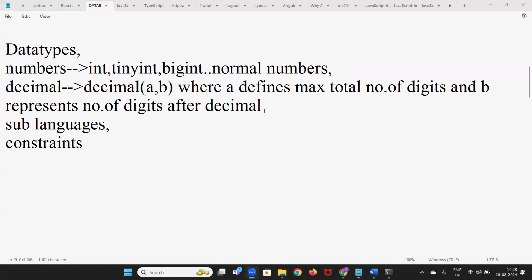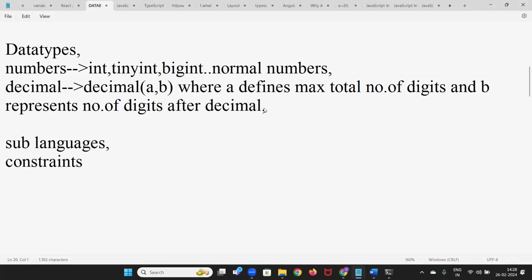Okay. Now next. Like, sir, if someone says decimal 10 comma 2, it will take a maximum of 10 digits. 30.1 is not valid here. 30.12 is valid. Or same thing, 3.123 is also not valid.